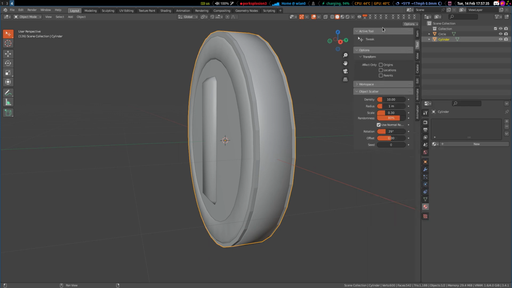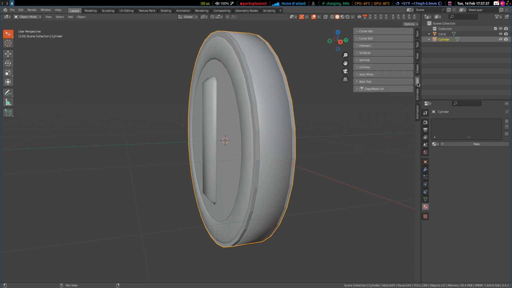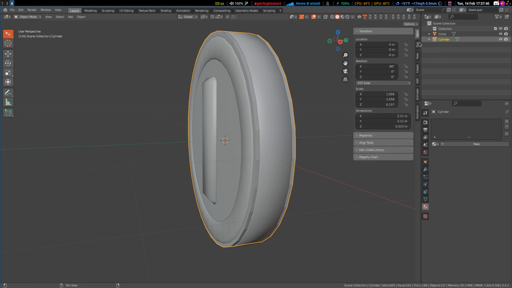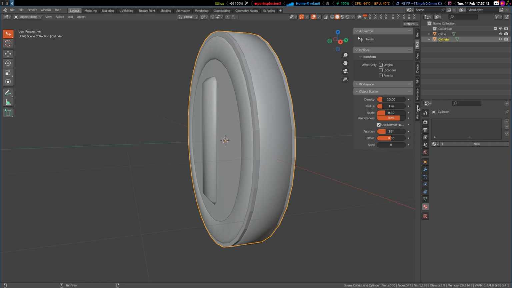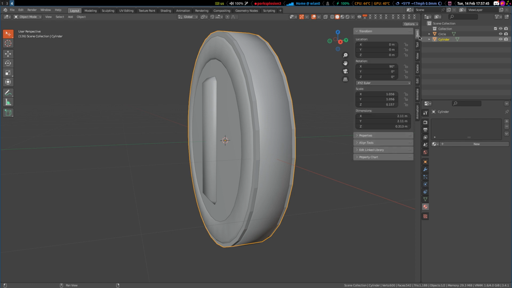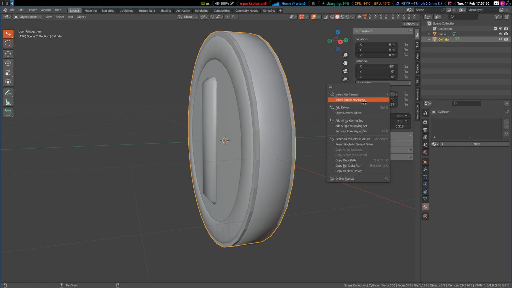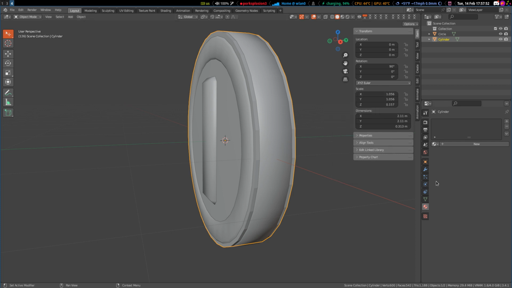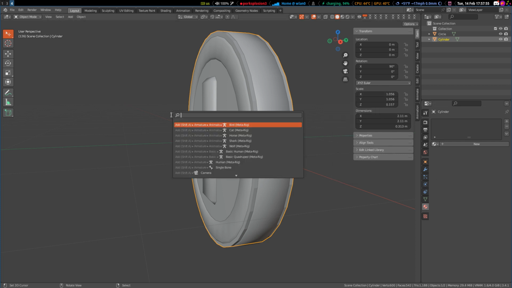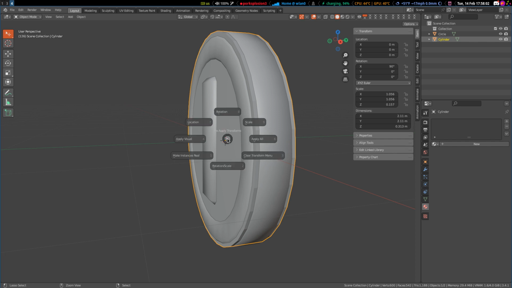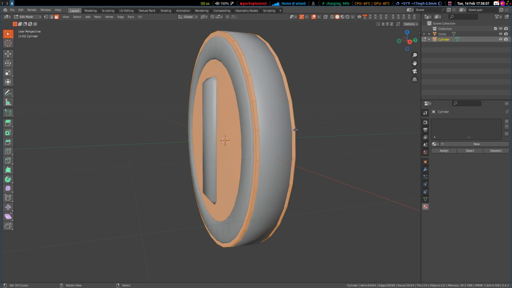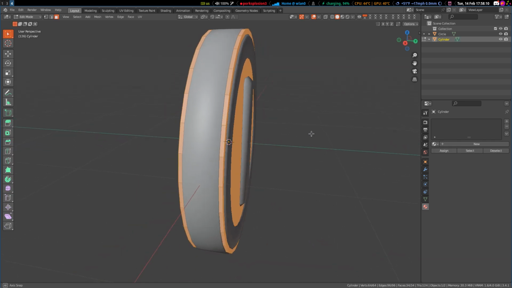No. Where's N? I want to go to edit. Where's the apply scale? Apply transform. Oh, it's Control A. There. So now I can go into edit mode.